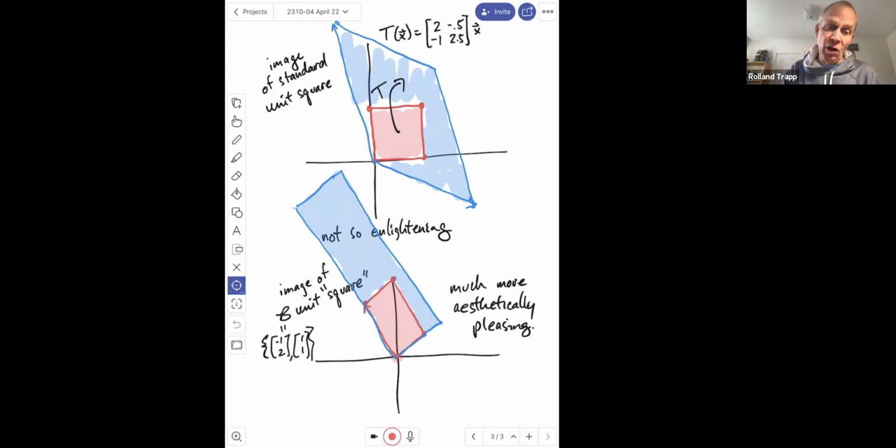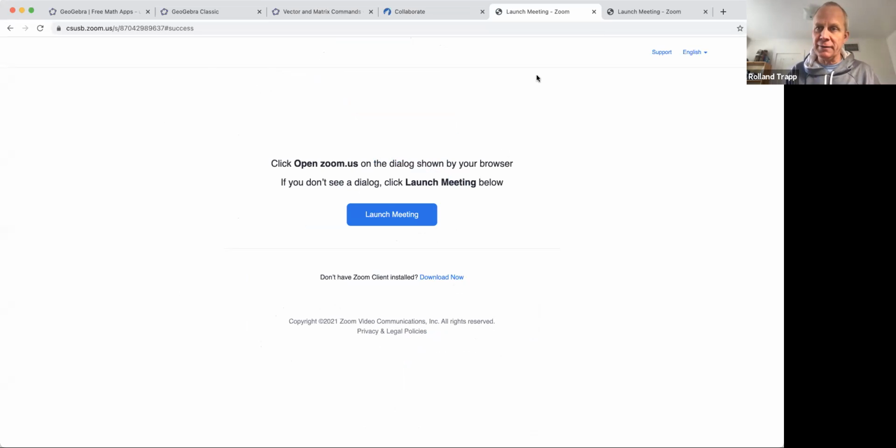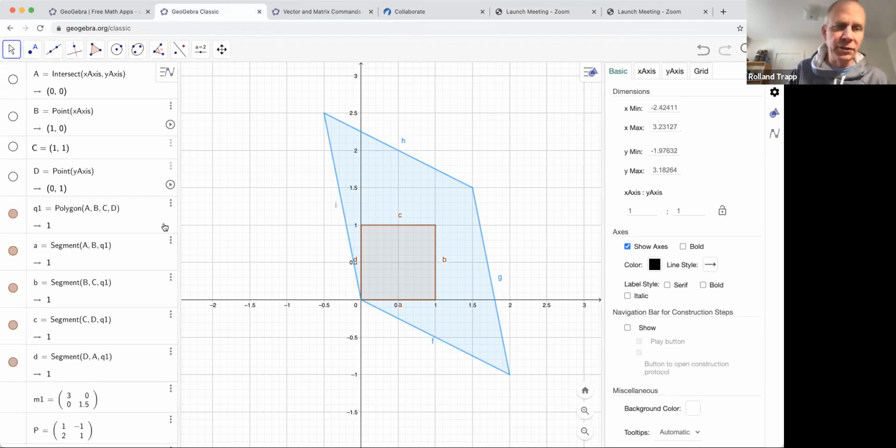And I'm going to hope that my GeoGebra still is working. Let's see. Yes, so here we go. So here, it's exactly what we just drew, but I thought it'd be useful to have it written in your notes. But this is just the same linear transformation with the unit square mapped to that parallelogram that's a little bit off, okay?